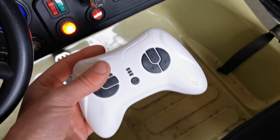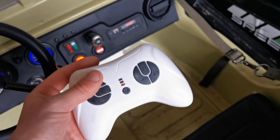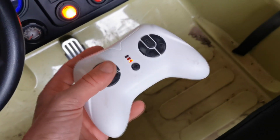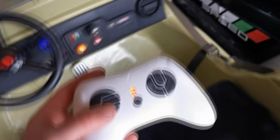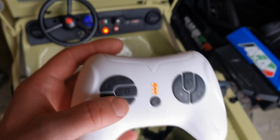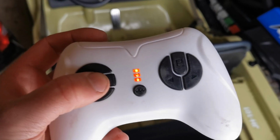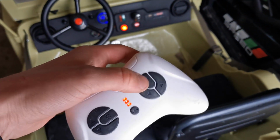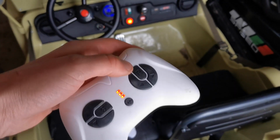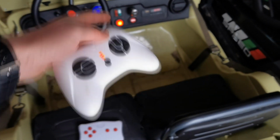Searching again. Oh, it's connected. And it's the same. Backward, forward, speed. Low, middle, high speed. And if you don't want the kids to run it, press park and the throttle doesn't work. Parking again, it can go.